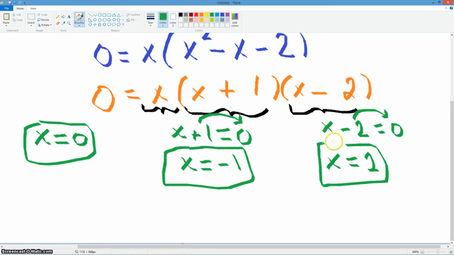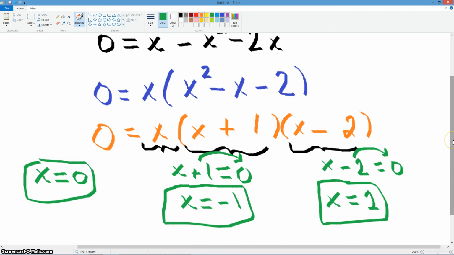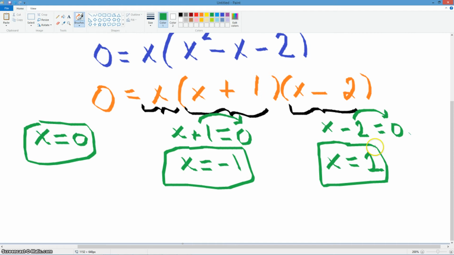So these are my roots, my x-intercepts, my solutions. How many did I get? I got 3. That's exactly how many I told you I was going to get by looking at the highest exponent in the polynomial function. So I have negative 1, 2 right here. This is a 2, guys. Don't think it's a 1. This is a 2 right here. So I have a 2, a negative 1, and 0. So now let's graph that. Let's definitely graph that. Negative 1, 0, and 2.